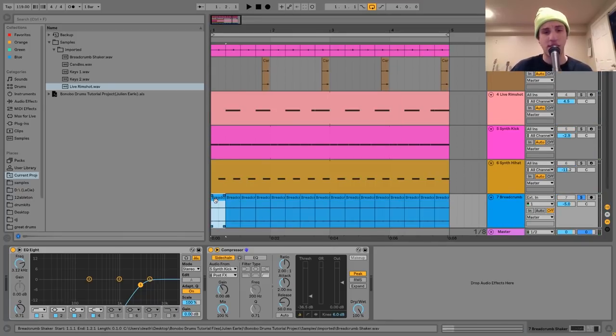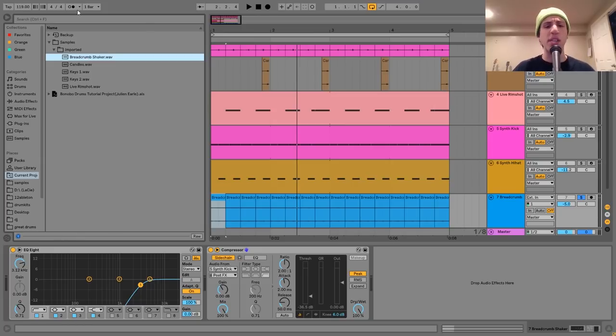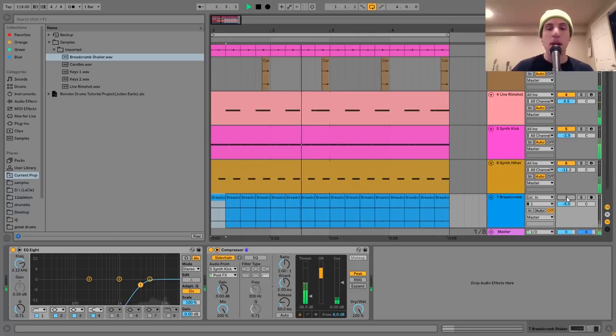The last element is the shaker. The way I recorded it was by recording a thing of breadcrumbs — I actually have it here. It's a really cool way to make a shaker. If you have anything like breadcrumbs, a box of goldfish, a box of cereal — anything with stuff in it — you can make a shaker out of it. You can put some rocks in a can; there are just a lot of interesting ways to create these sounds. Similar to the others, I just chopped a piece out of the original recording. The shaker really helps the flow of the beat and gives it a little more groove.